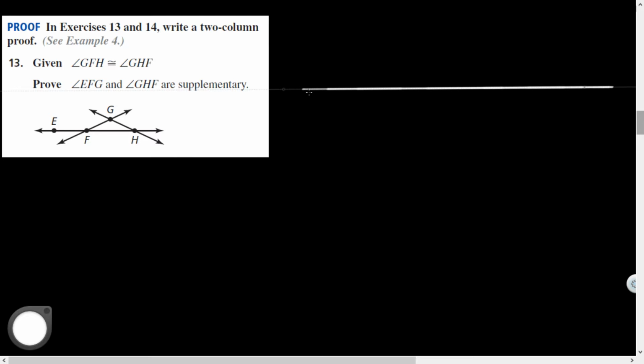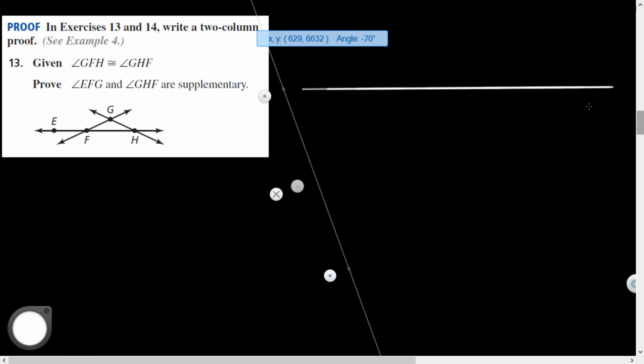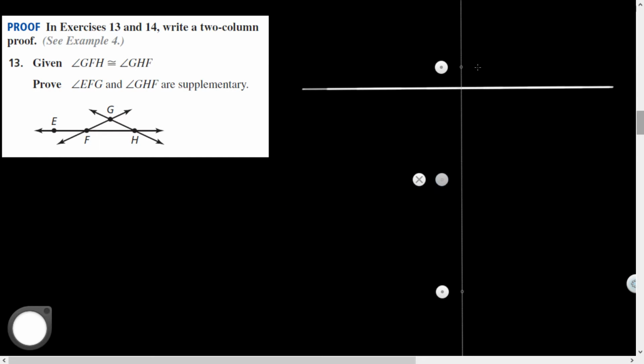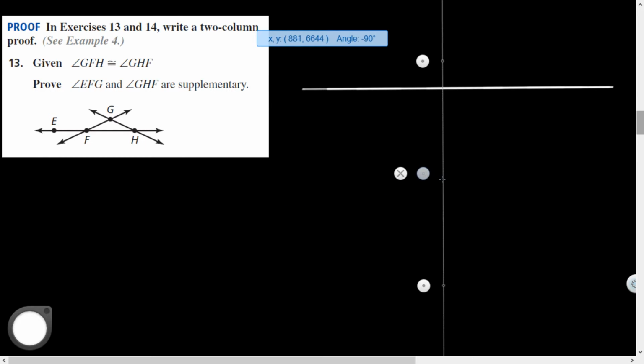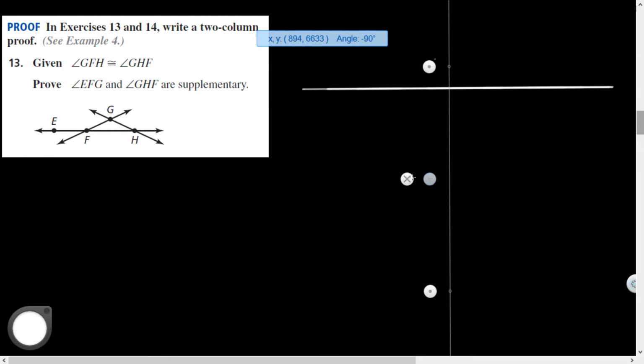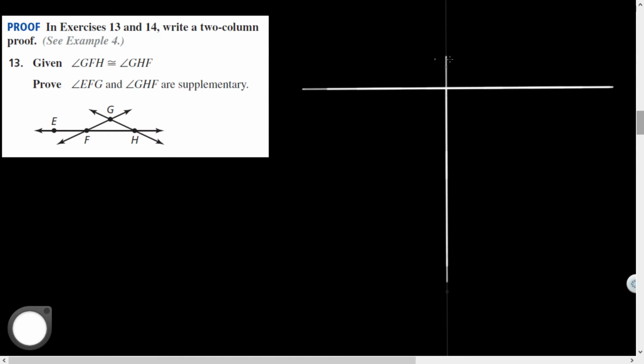Let's see. I'll make my two columns. You guys feeling this? Two-column proof. You've already got yours set up. Let's hope that the statements are shorter than the reasons. Maybe not. Maybe I'll do it 50-50. Okay, here we go. This will be my statement, and this will be my reason.